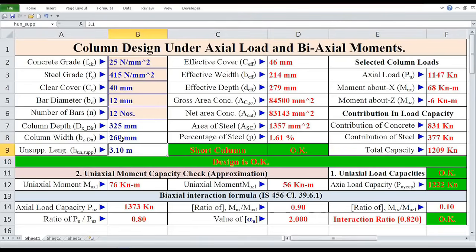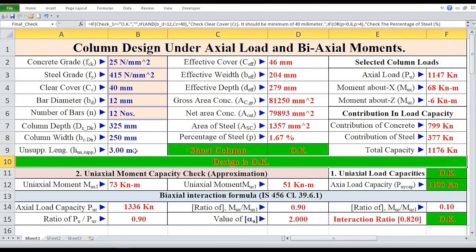Again, it becomes a short column, and the design is okay. Now, I will return the unsupported height of the column from 3.1 meters to 3.0 meters, and width of the column from 260 to 250 millimeters. To control the slenderness ratio, we need to increase the minimum lateral dimension of the column.